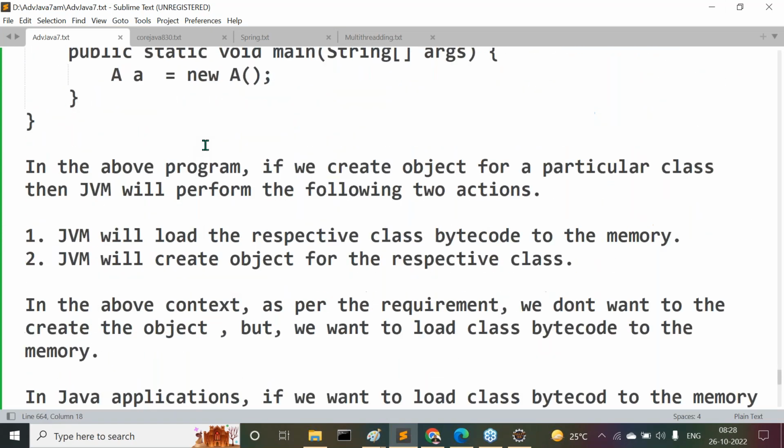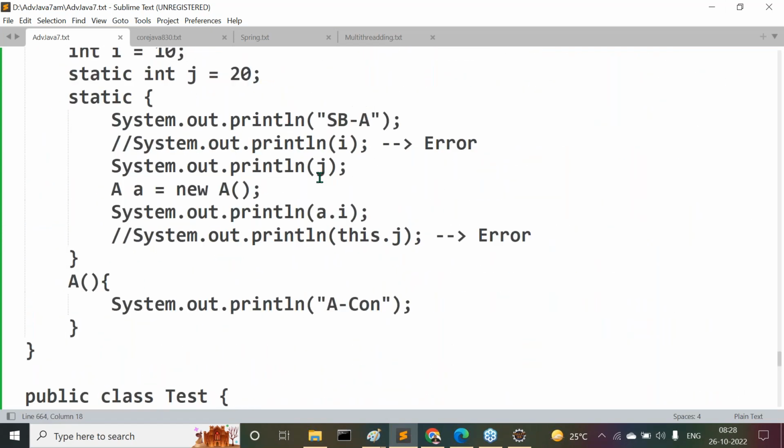If I ask you a question, tell me something about the static keyword. Whatever I discussed during this 1.5 hours, you should be able to give everything without missing even a single point, recollecting every point in a single flow. Then you have got the total content. Reading the content is different, remembering the content is different. I expect all of you to remember the content, not read it from your notebooks.